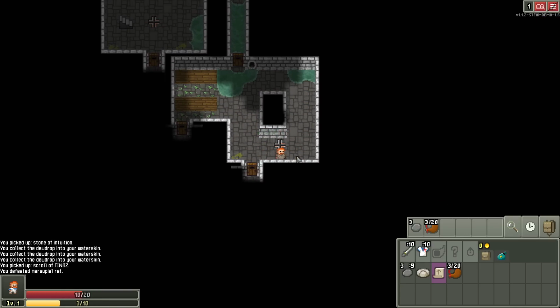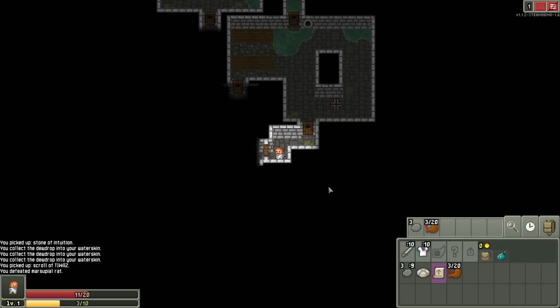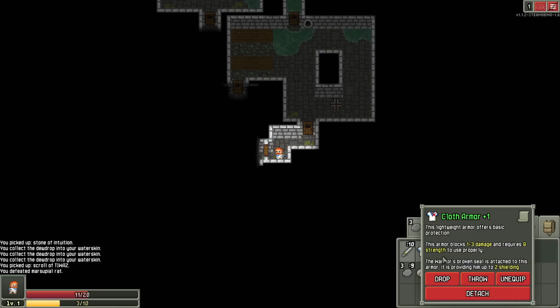Right after we got that sweet spear, too. Now I'm upset with myself. I gave away my sweet spear. What does this do? It's an upgrader. Nice. Okay, so let's go ahead and upgrade our armor, maybe? Oh, yeah, now it always blocks 1 damage.